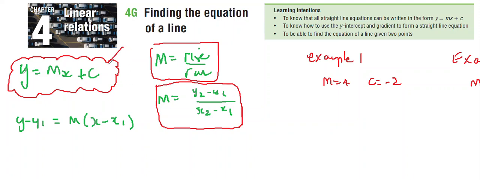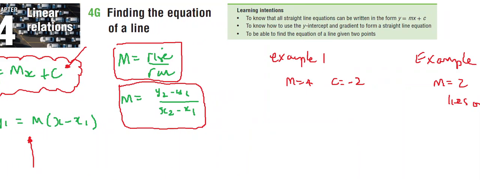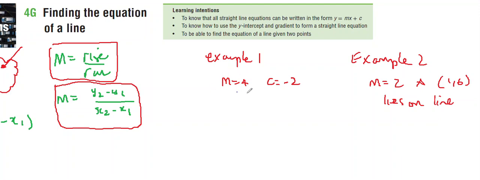We can substitute into this once we know m and a point, or we can use this rule here, which does those two steps in one go. But which equations we use and the order that we do it depends upon what we know. So here are a few examples. If I know the gradient is 4 and the y-intercept is -2, I can sub straight into this and say that y equals 4x minus 2, and there is my equation.